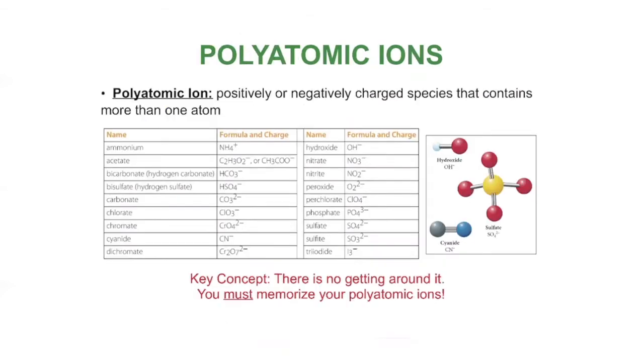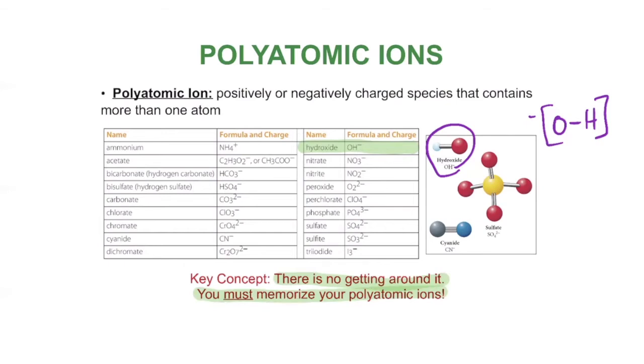So next up is polyatomic ions. A polyatomic ion is a group of atoms held together by covalent bonds that exist as a group but have a charge. For example, hydroxide, which is shown right here. That is an O bound to an H, and that has a negative charge. So now we can think about that as an entity that has a negative charge. That is shown right here on the table. So basically, there's no getting around it. We have to memorize these polyatomic ions.